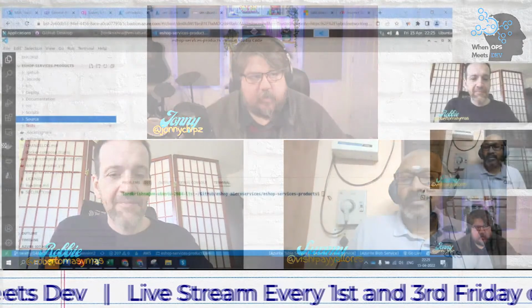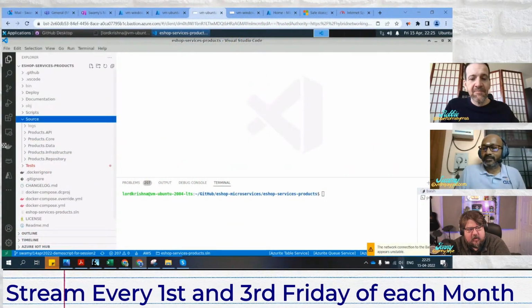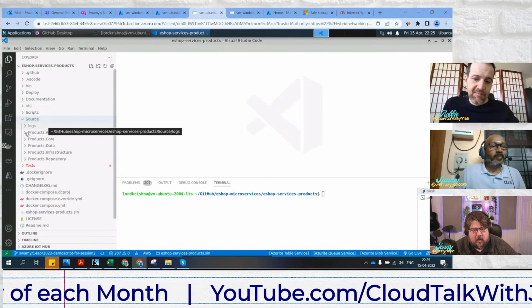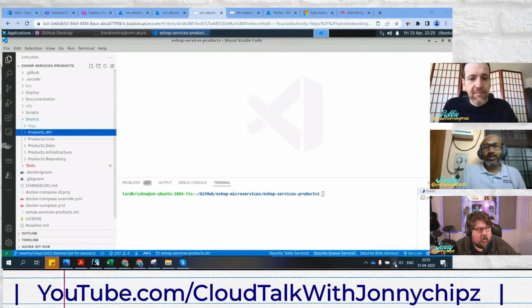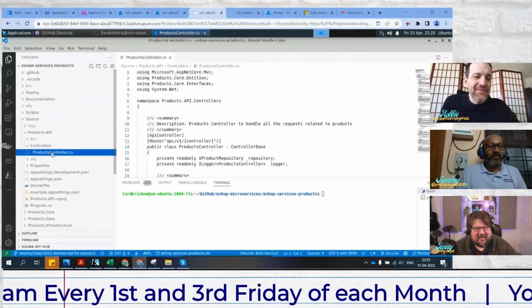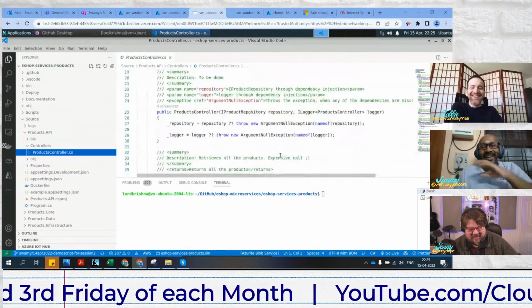Hey, I think we have Swami. Swami's back. Yeah, there was a blip in the internet. We were just talking about the different deployment mechanisms through different OSs, and we're just about to see Ubuntu with VS Code. Looks like I need to switch it back to 5G. 2G doesn't support it. Just a moment. Let me flip it back. I might go offline for a sec. Reconnect. This is the power of technology, Swami. Your signal is dropping, but that's amazing. Yeah, I'm back in the room. The video drops, but it seems like I can see your screen the whole time, which is nice. Yeah, that's what I was amazed by.